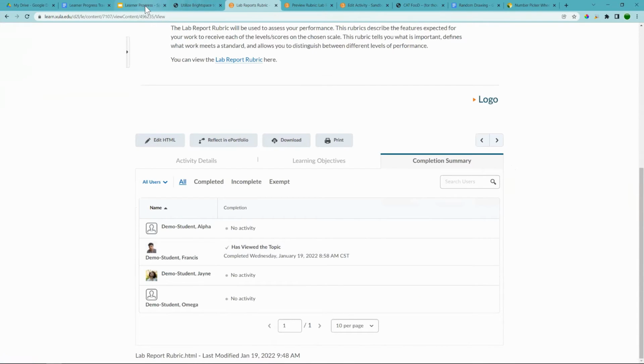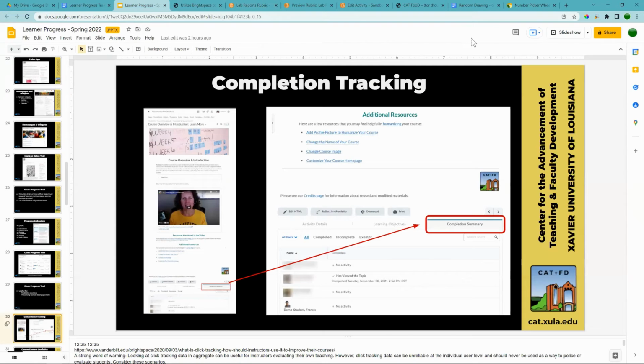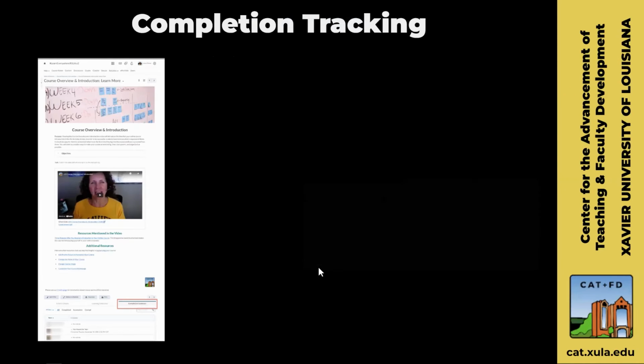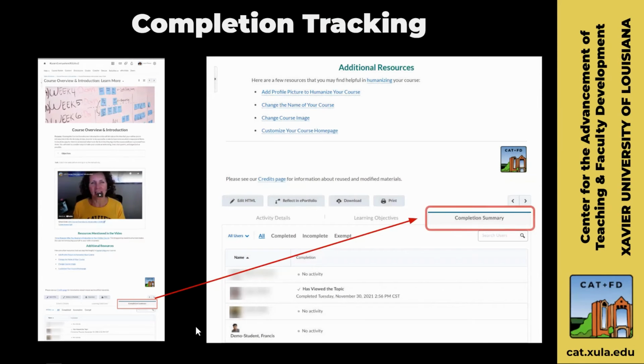That's what I was attempting to do with this diagram. Last week I did a tip of the week for my Brightspace course, and I went to the completion summary, and I only saw four students had looked at it after two days. So I put an announcement up saying these four students took a look at that video and they got 10 points added to their quiz. And now I don't have a problem with students looking at the stuff. Right. So it's really cool.